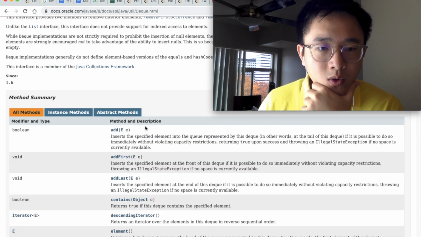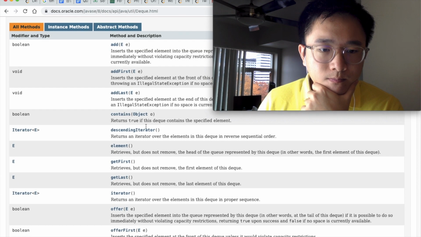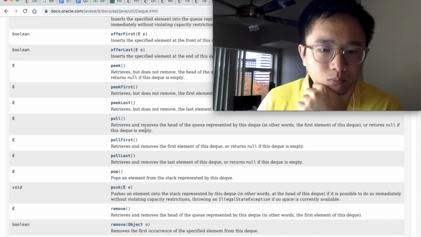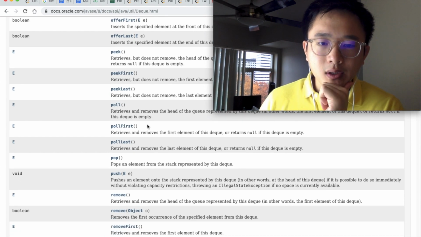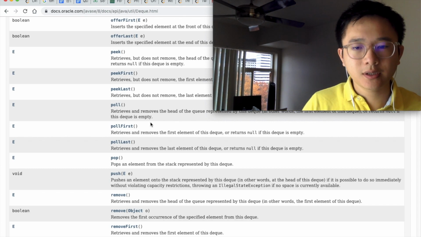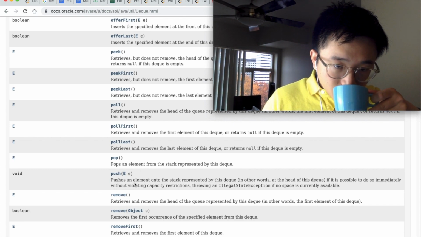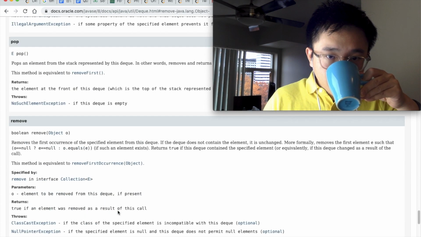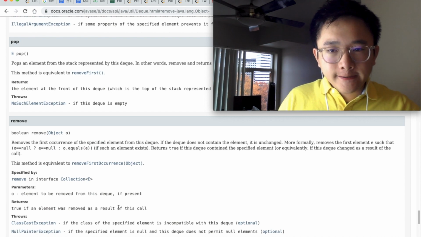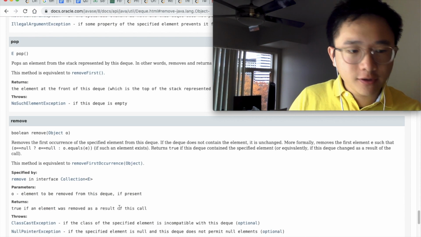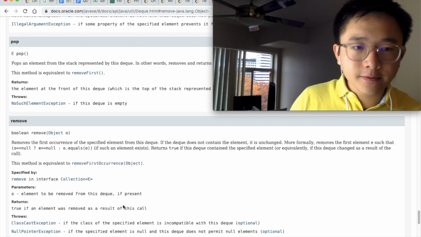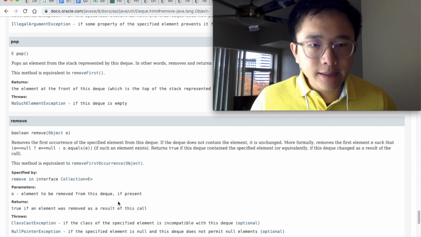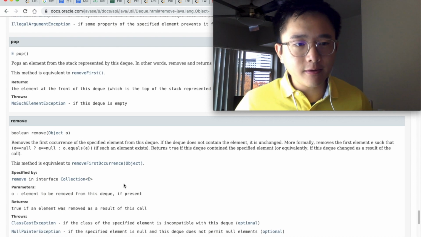So there's no direct way to remove a specific object from this deque. It removes the first occurrence of the specific element, and it uses equals, so it's comparing values.